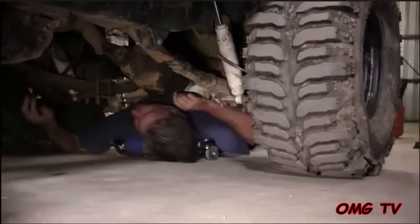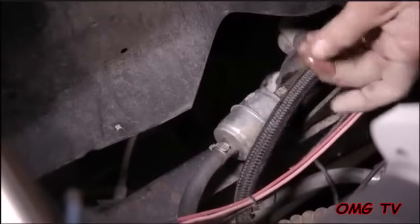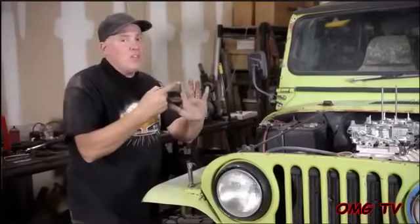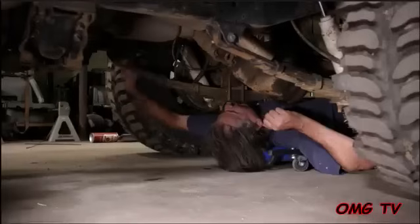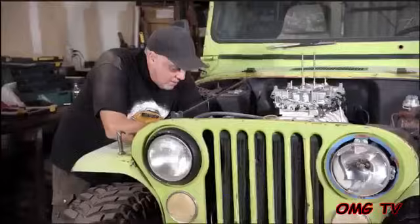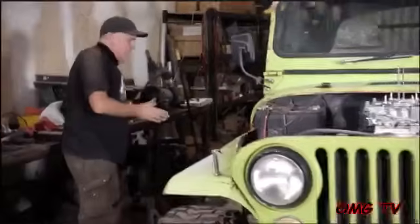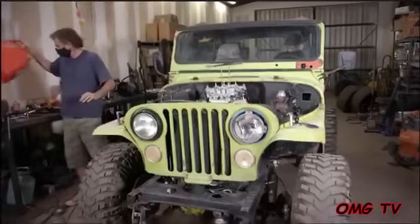Hey, Steve, there's a hole in the fuel line up here where the rat ate through it right next to the filter. How do you know it wasn't a squirrel? It could have been a squirrel, but see how my fingers are wet? That's a clue. Why do you have an electric fuel pump mounted on the frame rail and plumbed into the fuel system? Secondary backup? I don't know. In case of squirrel? I have no idea. So we fixed that little hose leak.